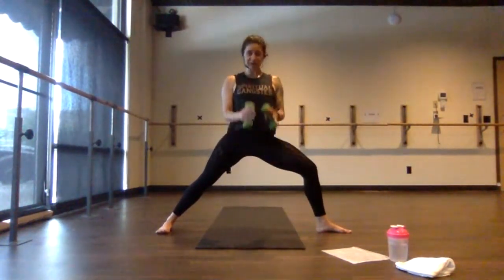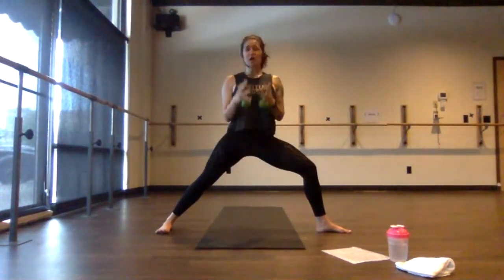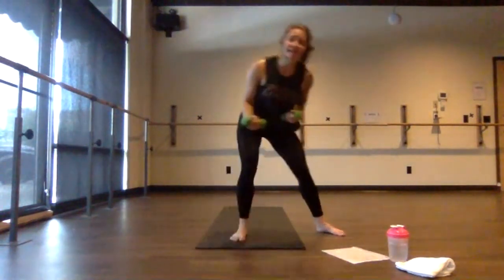All right, guys, with the supinated curl, you just get to rotate. You just get to rotate through your strong freaking bicep. We're trying to hit our bicep at different angles. Bicep has two hands.